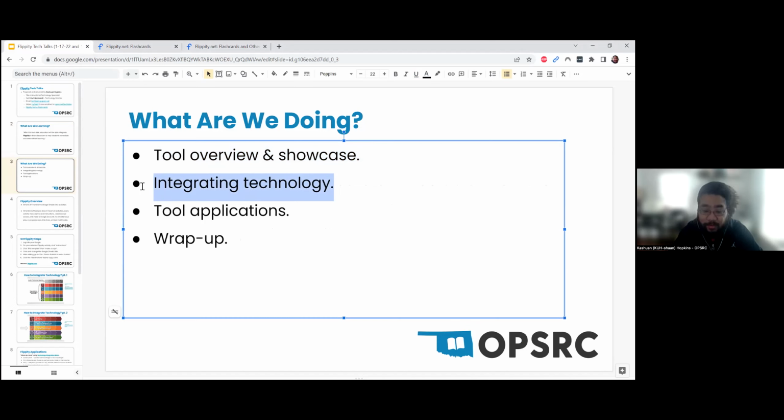I spent a little bit of time talking about how you plan out how to use your technology before it even hits the classroom. Then we combine those first 2 points into this third one, which is tool applications. During that time, I want to invite you to think about what it would look like to have that piece of technology in your classroom.